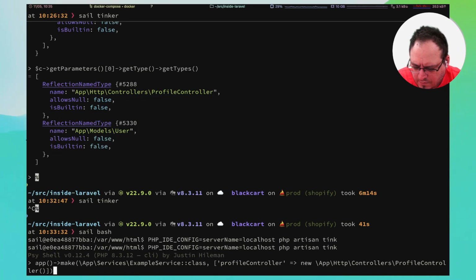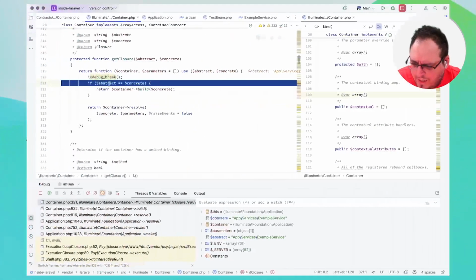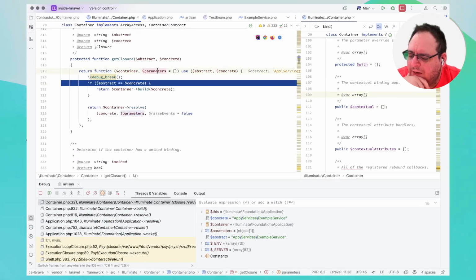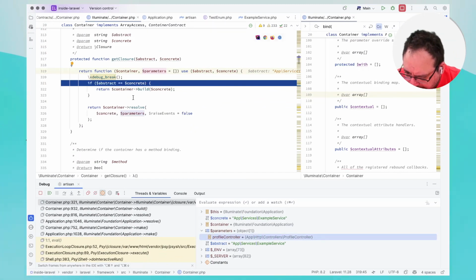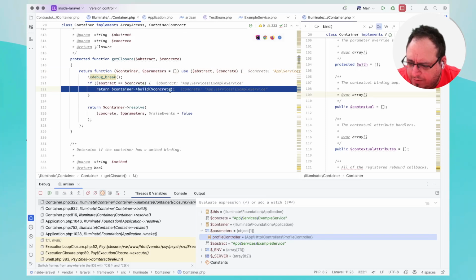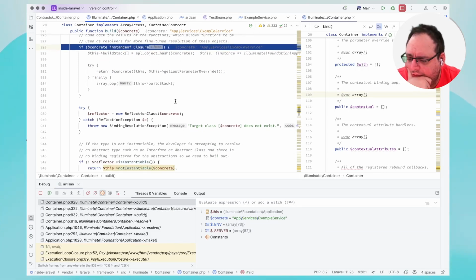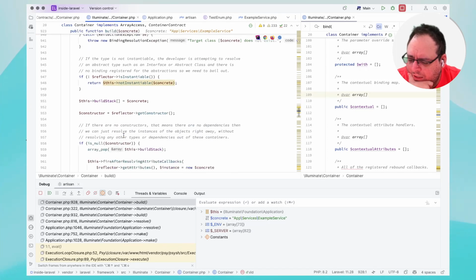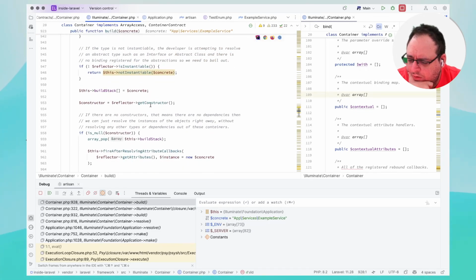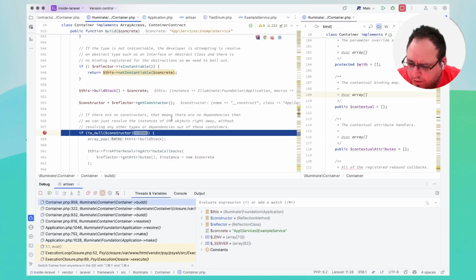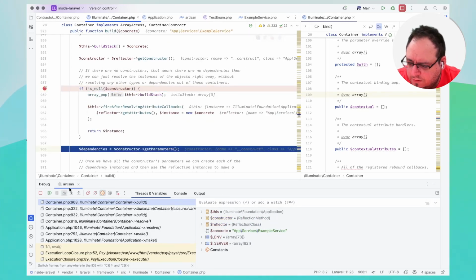So if I'm right about this, parameters essentially gets lost. So we got the parameters, but because we're dropping into build and we're not taking any parameters here, then by the time we get to, so we're gonna get down to here, and there is a constructor, so we should be here.